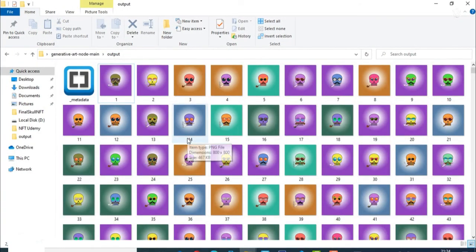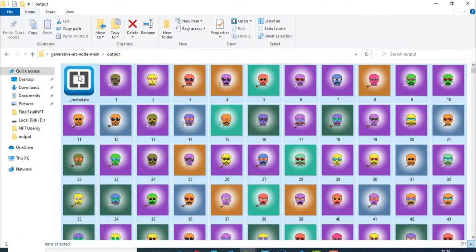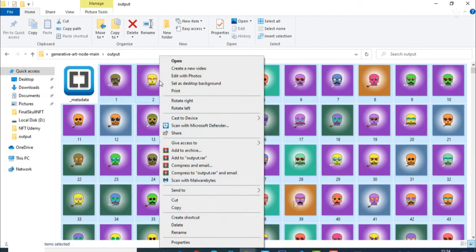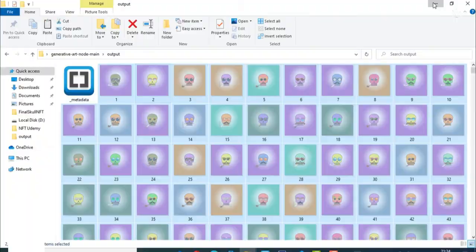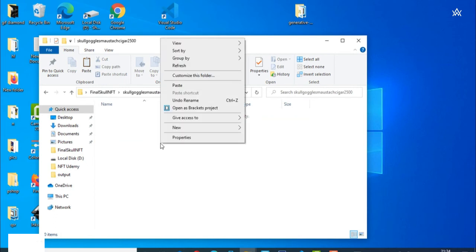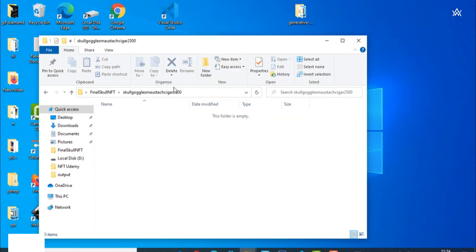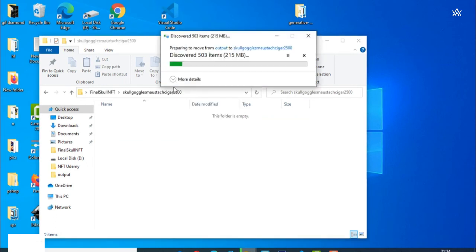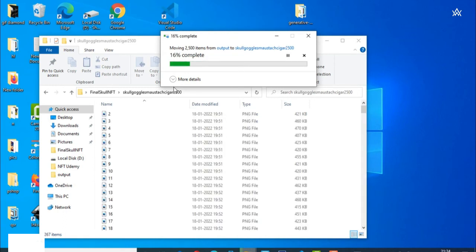So select all, Control plus A, and Control unselect this metadata file, and right click, cut from here. Okay, cut, and let's open this folder in final skull NFT, and inside this folder I'm going to paste. Okay, so it's pasting all the 2500 images inside this folder.